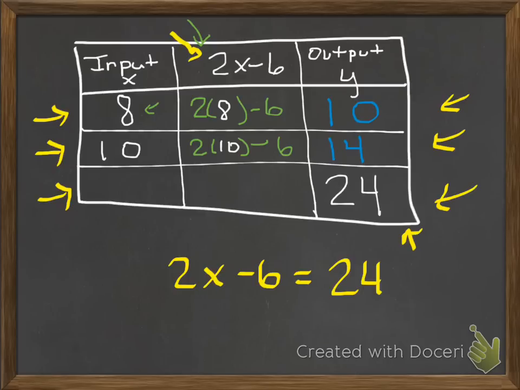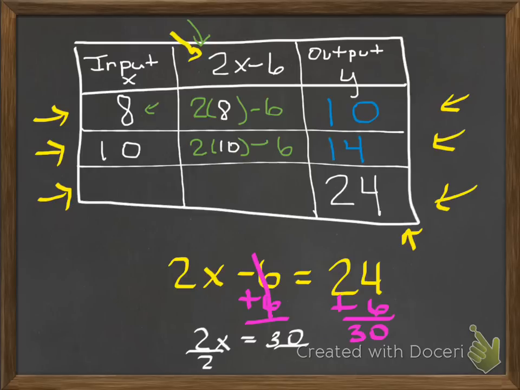And now all we're going to need to do is solve for x. So we'll start by adding 6 to each side. And now we have 30 on this side. I'm running out of space, so I'm trying to squish it here a little. And now that we have done that, we've got 2x is equal to 30. So now we're going to divide each side by 2 so that we can solve for x. And we get x is equal to 15. So now we can go ahead and put 15 right here. We know that x is 15 when y is 24. And then we can fill in the rest of our table here. We've got 2 times, so in white I'm going to put 15 minus 6. And then you are complete.